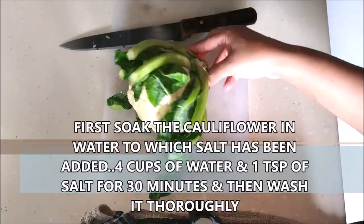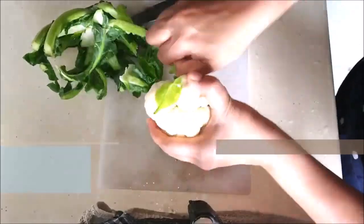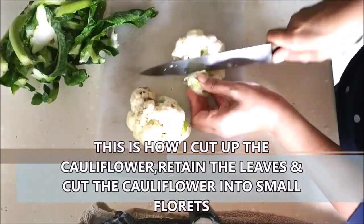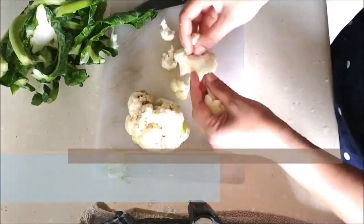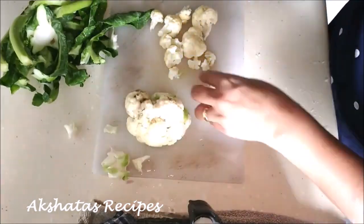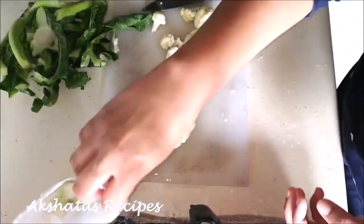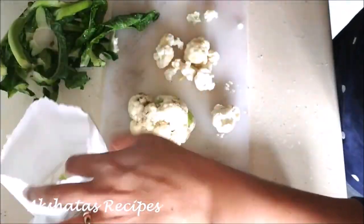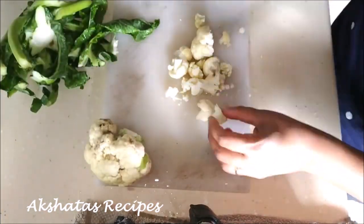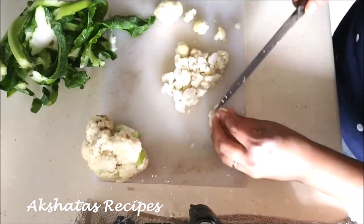So in this way, I'm going to be chopping up the cauliflower. Now, it's very important that you soak the cauliflower for at least half an hour in some water to which salt has been added. In that way, if there are any worms or any dirt in the cauliflower, it will come out into the water, and then you can rinse the cauliflower very nicely. So after that, I am going to chop it up into small florets. I'm going to take off the leaves and the stalk, but we're going to use the leaves in this recipe.